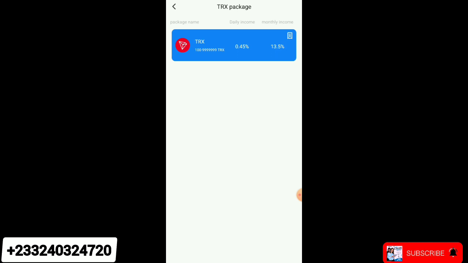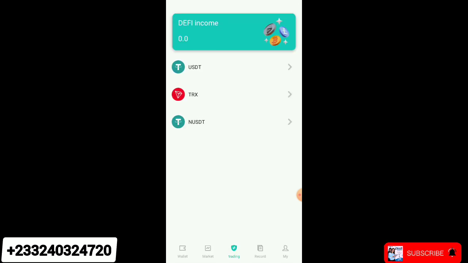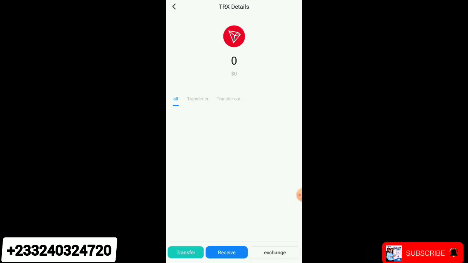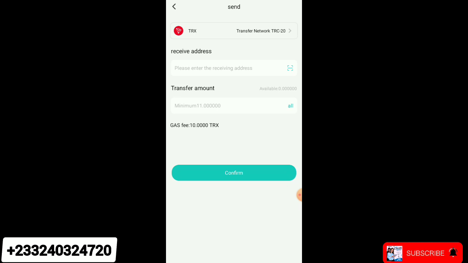So when you feel like, okay, right now it's up to the money I want to withdraw, you go to your wallet, you go to what? Transfer. Then you withdraw this money to, let's say, different wallets. It can be Binance, it can be Trust Wallet, and so on.